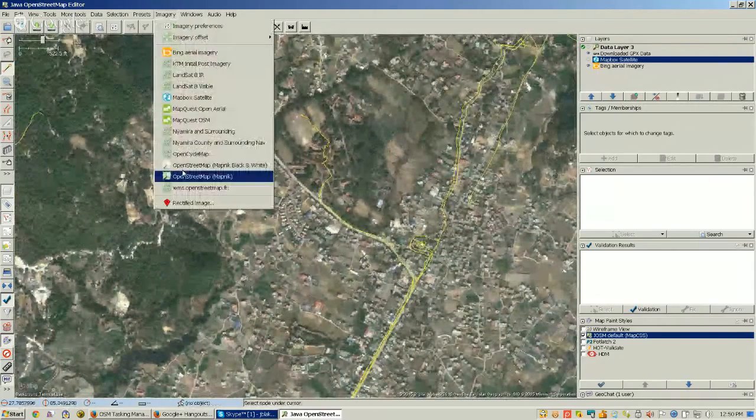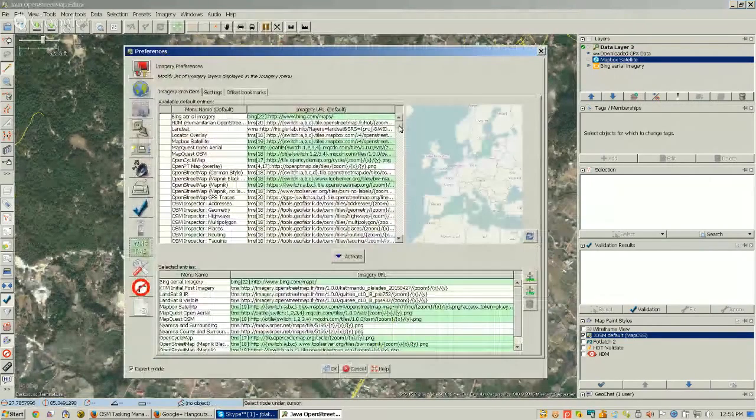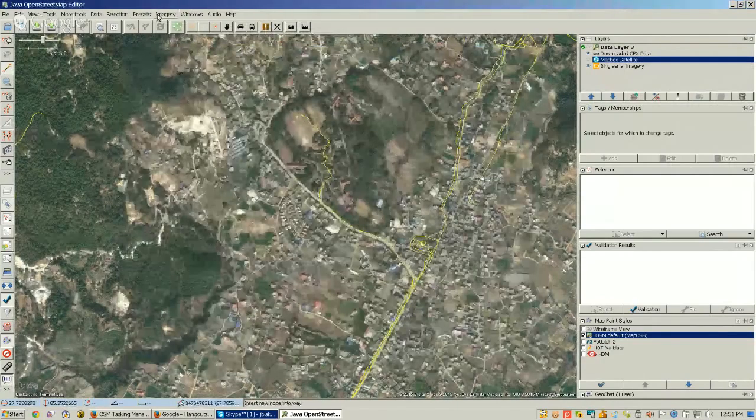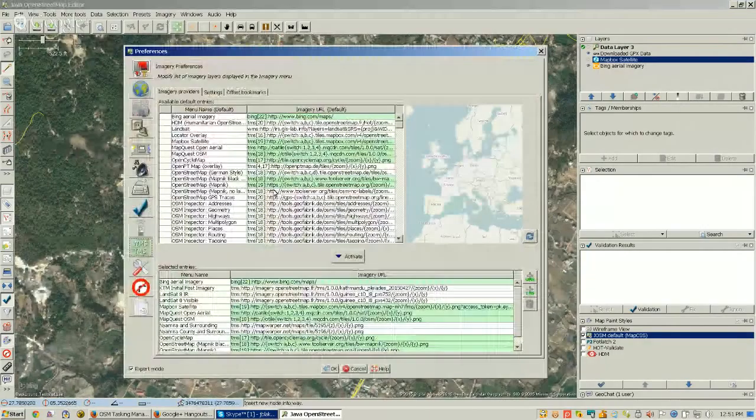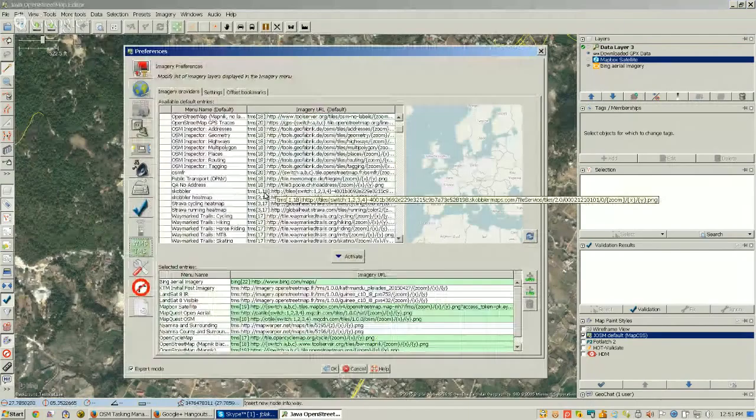There is also, I don't have it in here, from these imagery preferences, you should have OpenCycleMap in your list. So the green ones, I went to the imagery menu, imagery preferences. I got OpenCycle, yeah. Okay. So the other one that you want to add is the Strava cycling heat map. Really?